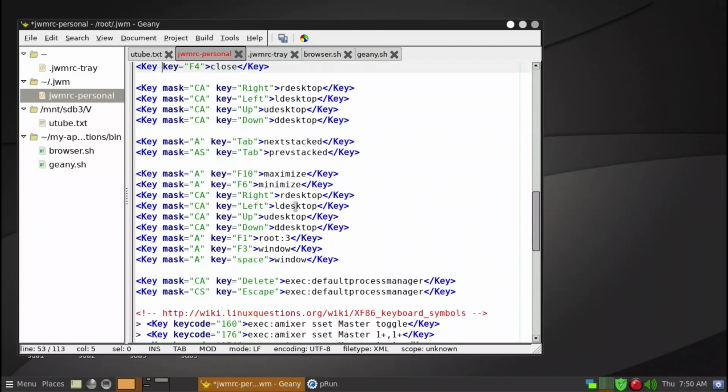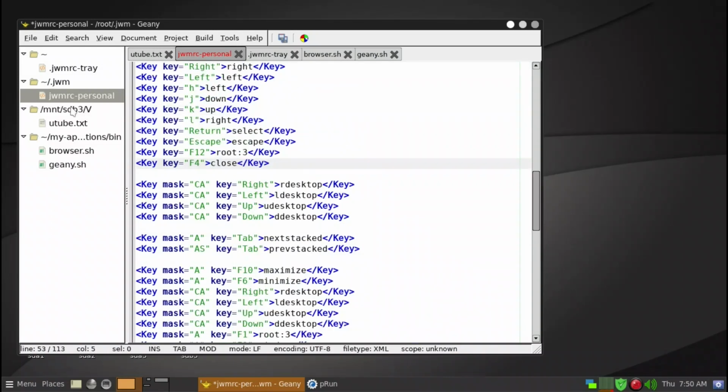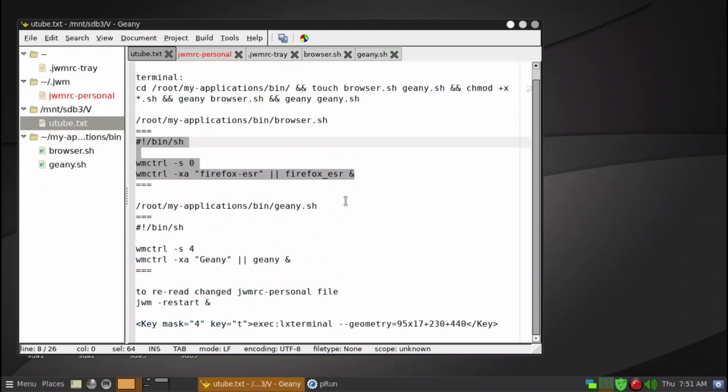So what other further changes do we want to make at this point? I've been given feedback that for a novice user, it's easier to use LXTerminal rather than URXVT as the primary terminal emulator.